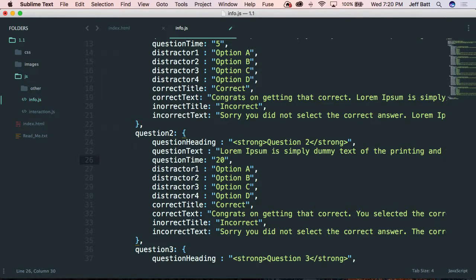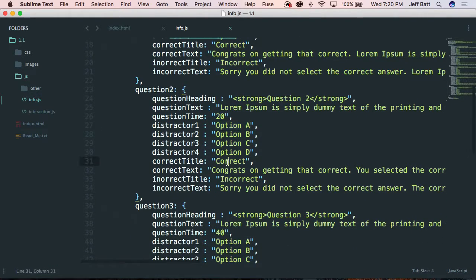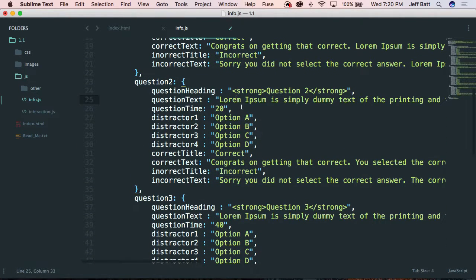If I want this to happen at 20 seconds, I can change the question time to 20 seconds. Now I can update the title of the question, the text, the possible answers, and then come down to the correct title. If they get it correct, I can update that so it doesn't say "correct"; you can have it say something else, or change the correct text. I can even add some HTML tags inside of here, and end that with a B tag as well. Whatever you want, you can also do that with the incorrect and correct text. If I wanted to format some more HTML inside of here, I'm more than able to do that.